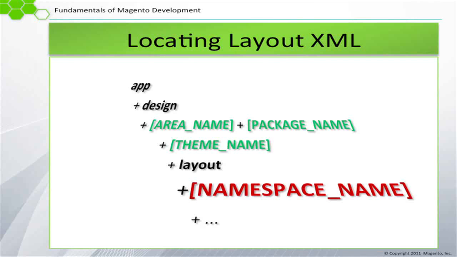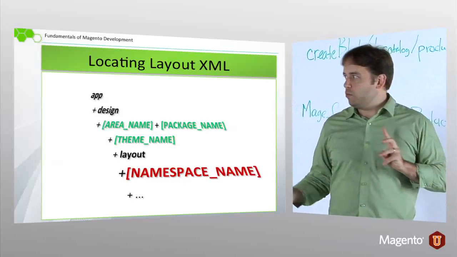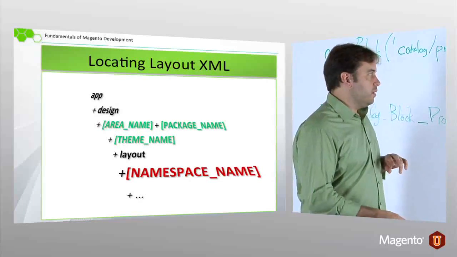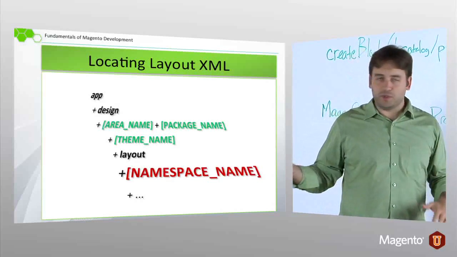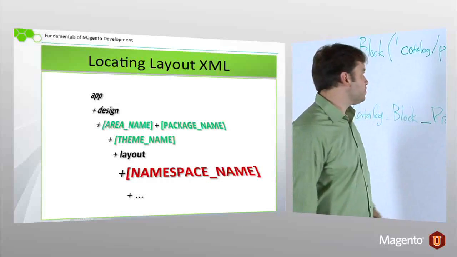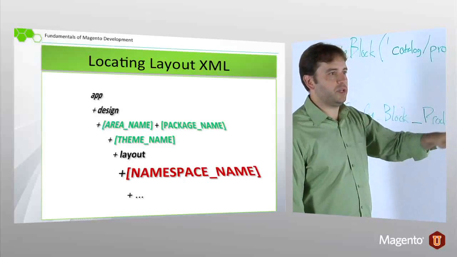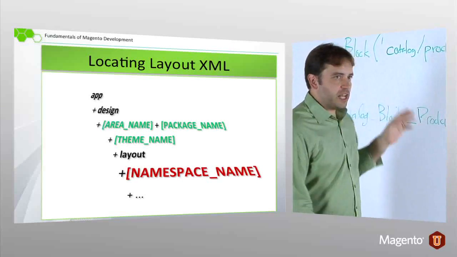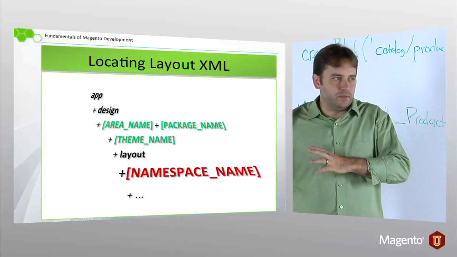But an important thing to remember is when you are specifying a template file, in the case of a block, you would call set template, and then you simply pass in a file path. So you only specify the file path relative to the template folder. So under here, you might have catalog product view.phtml, and coincidentally, that would be the product view template. So you would call set template catalog/product/view.phtml. And you notice how you don't have template, theme, package, or area name in there. That's just simply how that system works.